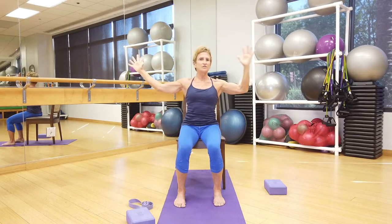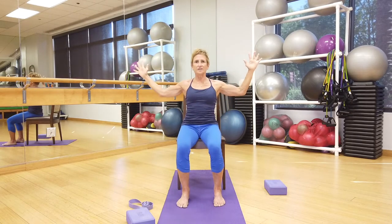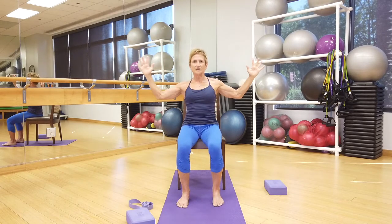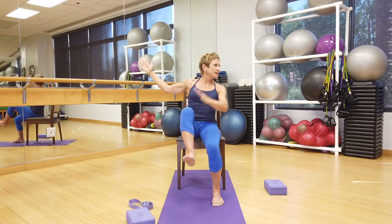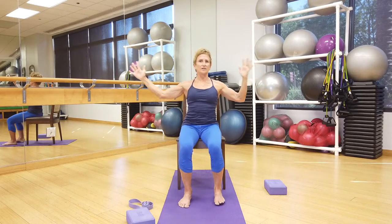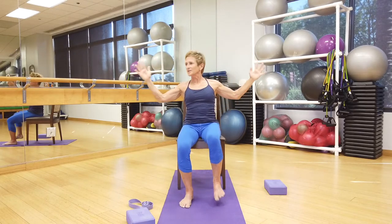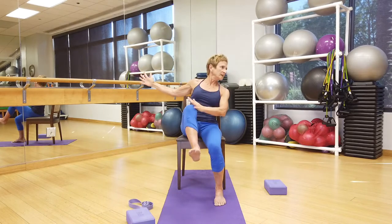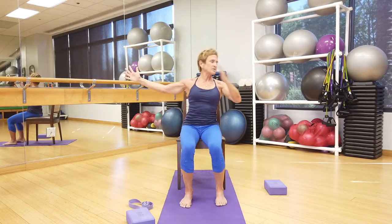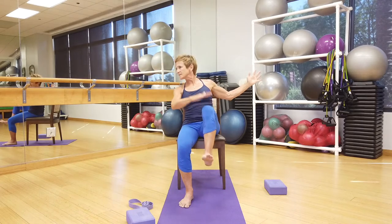Okay, so right hand, left shoulder, gaze right, center, left hand, right shoulder, gaze left, center. Right hand, left knee, gaze right, center, left hand, right knee, gaze left, center. Okay, so it's shoulder, center, knee, center, knee, center. Shoulder, knee, knee. One more time. Shoulder, knees are down. Shoulder, knee lifts. All right, good job.